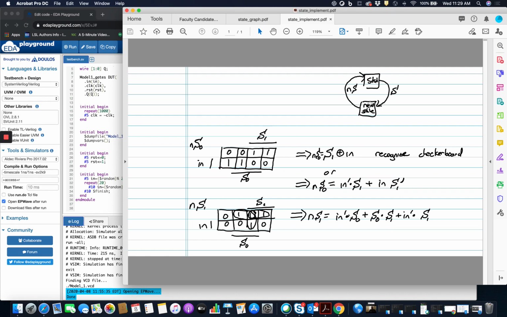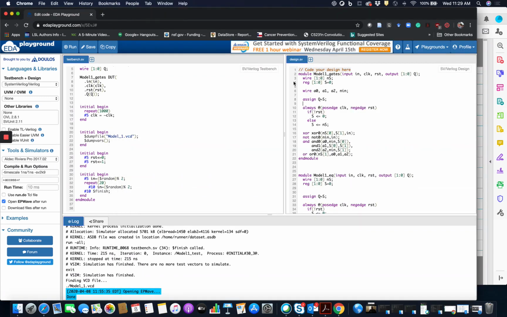That goes into the next state logic, along with the inputs, technically, and it produces the next state value, which goes to state, gets read in, and the process continues. So we want to follow this format, and that is exactly what you see happening here.